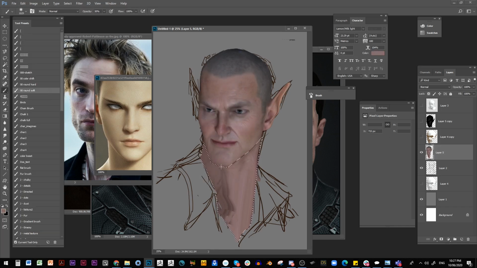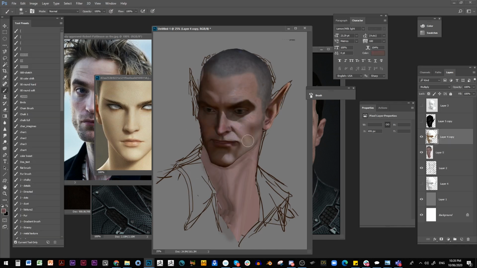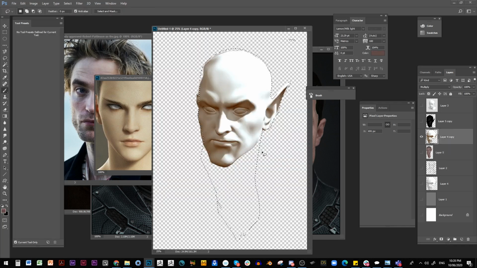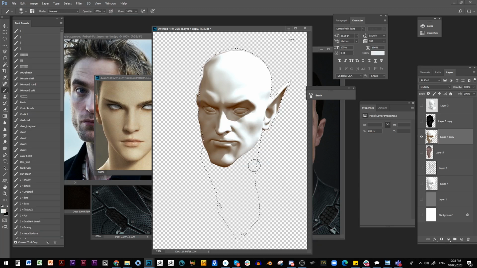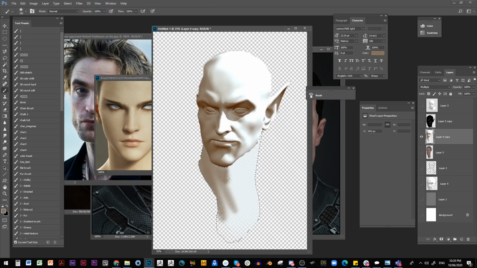You can see here if I switch off the shadow pass, it's just a flat face with no lighting information and no shadow information. So for the neck, I'm just extending the colors and painting over and filling it up. Of course, you can use a similar texture or screenshot to fill that up, but I figured that just for the sake of this demo, I was just going to paint it in. So by color picking the values of this shadow pass, it's quite easy for me to define how intense and how dark the shadow colors are supposed to be for this layer.